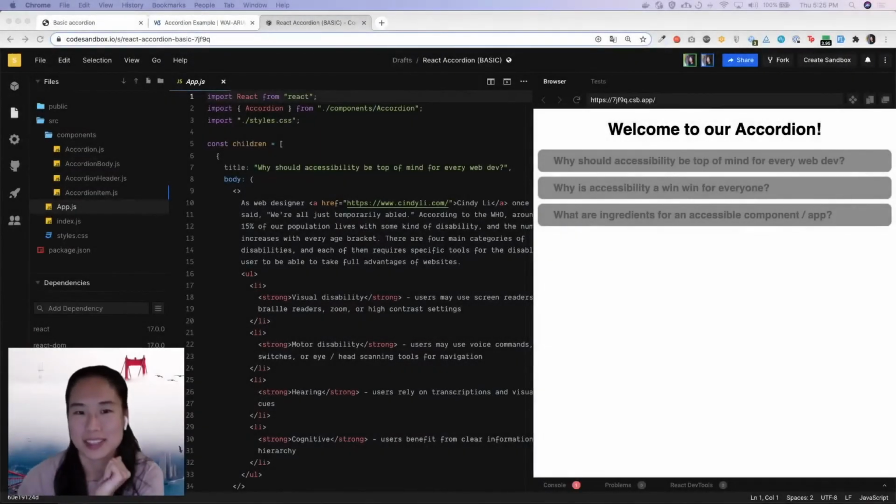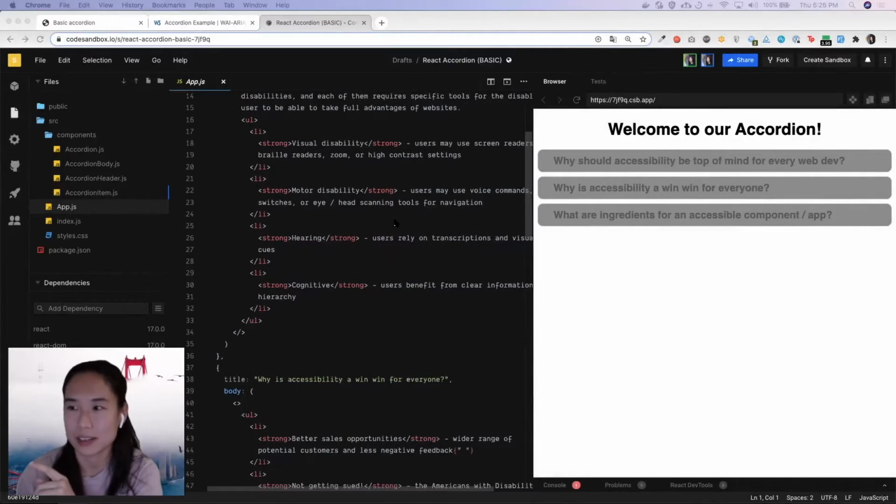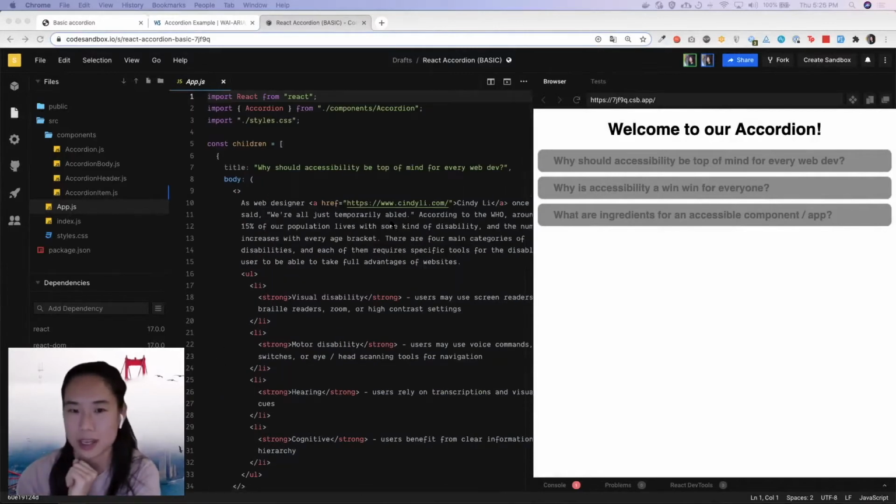All right, so let's edit the code for our accordion by hopping here in Code Sandbox, which is an online editor. So just to summarize some of the issues we've noted: there's the color contrast issues, there's lack of keyboard navigation, the UI for focus states, and then some ARIA attributes. So let's walk through this quickly.